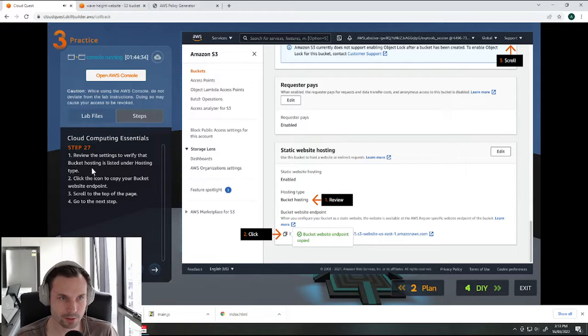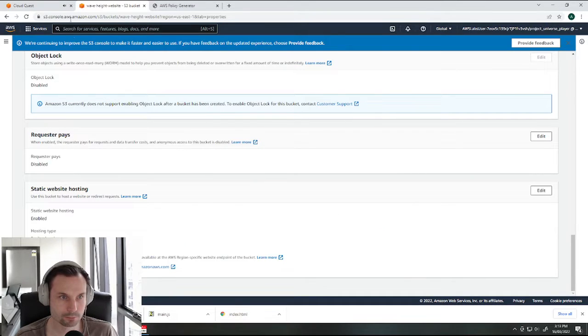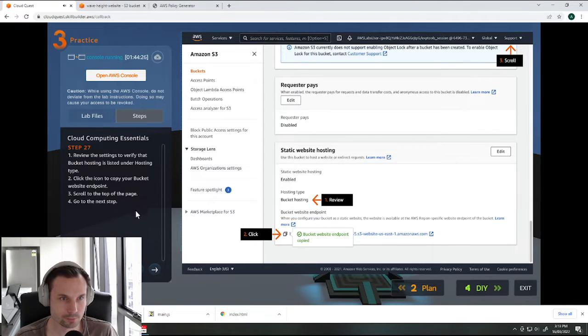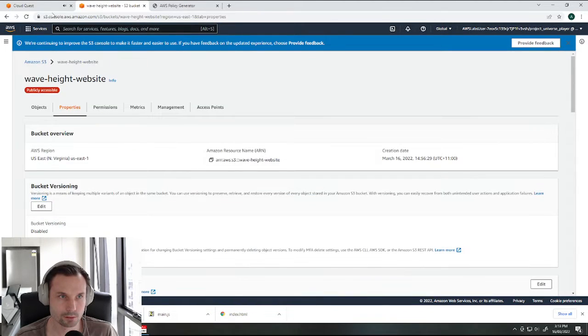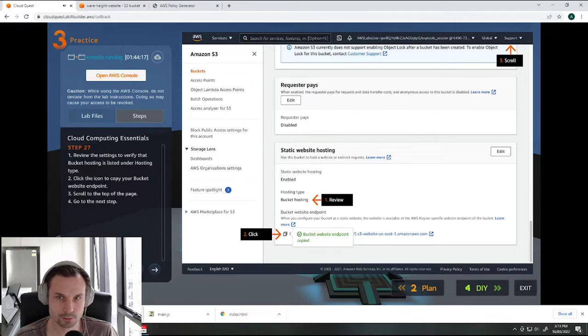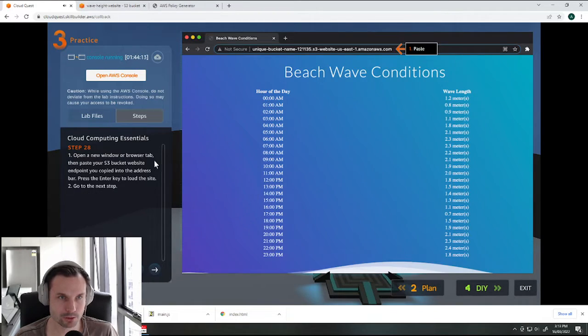Review the settings to verify that bucket hosting is listed under hosting type. Yep. On the top of the page. Next steps. Open a new window or browser tab and paste your S3 bucket website endpoint you copied into the address bar.